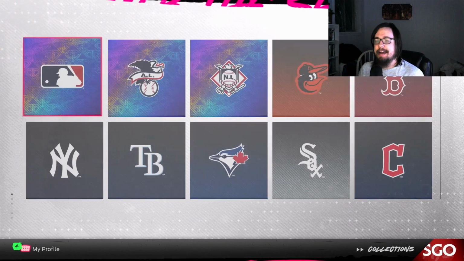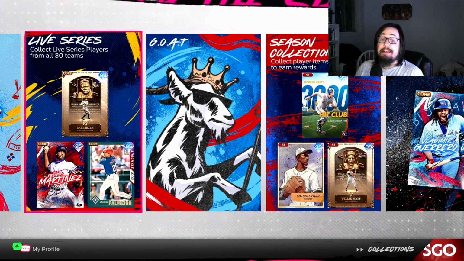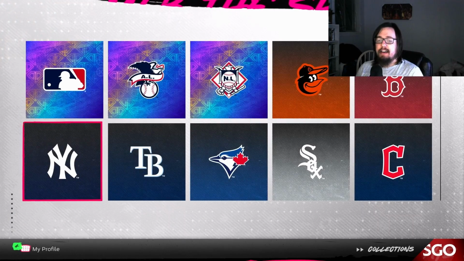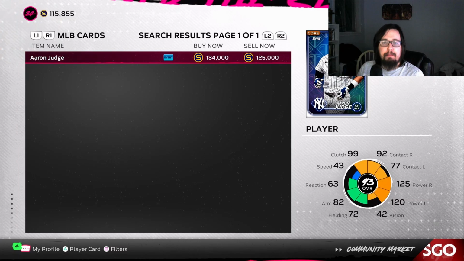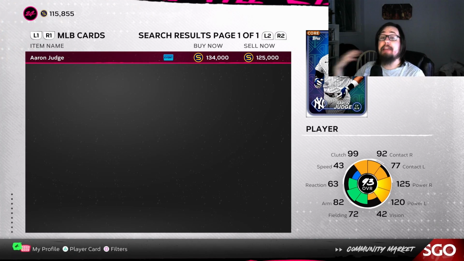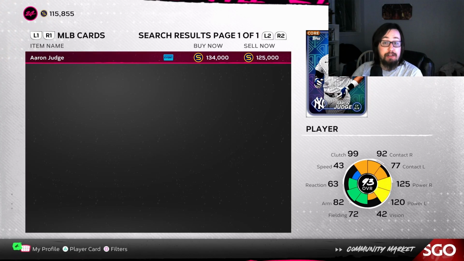That's what everyone's working towards. That's why people pull packs, to get live series cards to lock into live series collections so they can get live series rewards. Now again, I don't recommend using stubs that you earn to buy packs. If I am just one card away from completing the Yankees live series and it's Aaron Judge, I'm going to save up my stubs to buy Aaron Judge. I'm not going to buy a ton of packs hoping that maybe I'll pull Aaron Judge out of packs, because the probability of that happening is very, very slim.